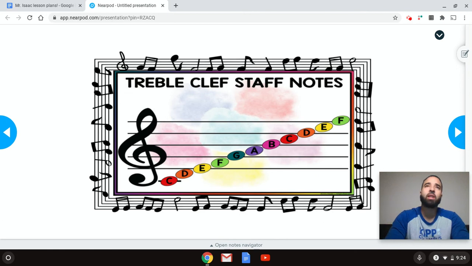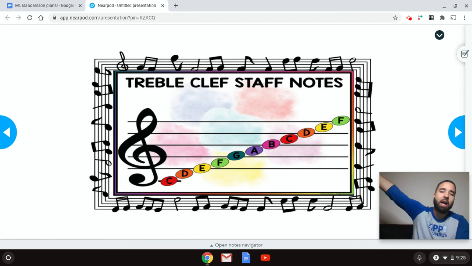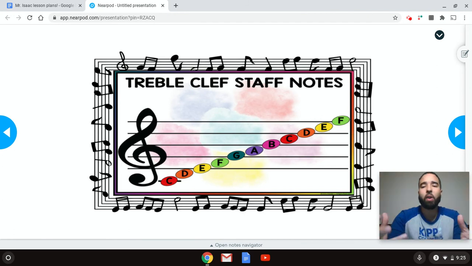All right, so again, as I was saying, the treble clef isn't the only notes in music. We have the bass clef, the treble clef, the alto clef, the tenor clef, and those are more for singers and different instruments that might use those clefs. These clefs give us a range of notes in many ways. They go very high and they go very low. So we need more space to put more notes. They can't all fit on the treble clef at the same time. It doesn't work. It's not big enough.